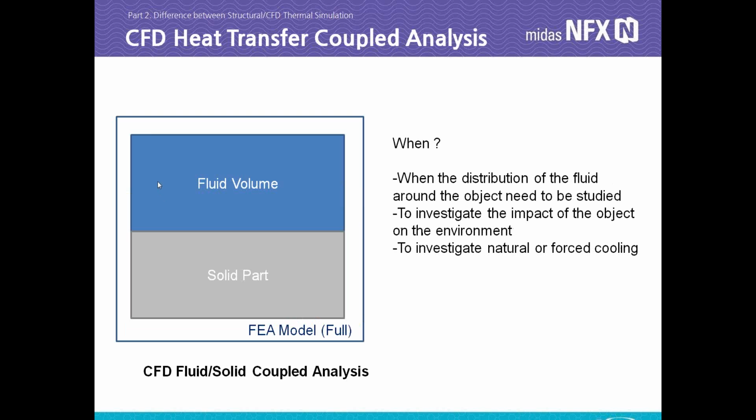Now CFD heat transfer coupled analysis is used when the distribution of the fluid around the object needs to be studied. So you don't know what the fluid will do, and maybe it will be highly non-uniform, so you cannot just assimilate it as a boundary condition. So it is to investigate the impact of the object on the environment, or to investigate natural or forced cooling. So I'll talk about that now.